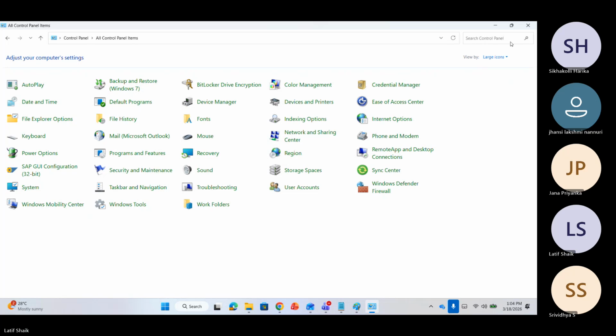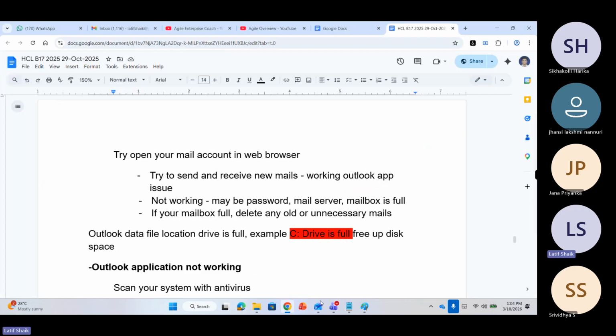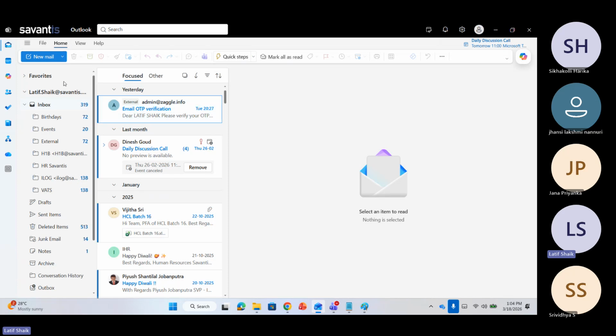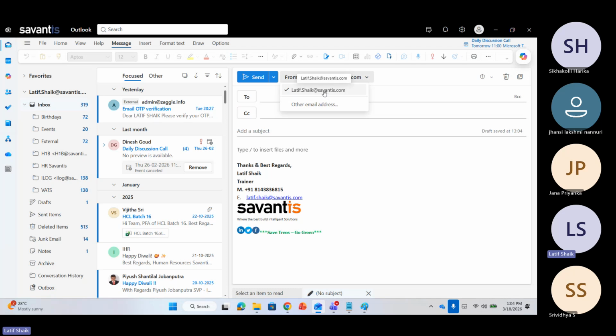Okay. So that is profile creation, account configuration. One or two things also we'll see. Guys, this is new mail. If in case I configure multiple mail accounts in my Outlook, I have to change it. Send from which user, my current user or a different user I want to send from. You have to select it.